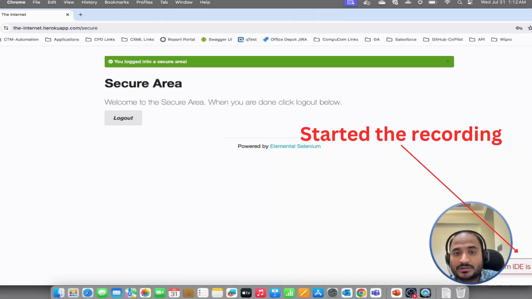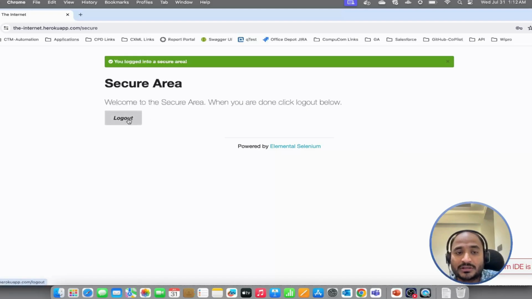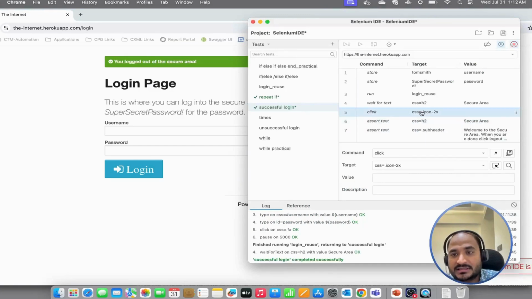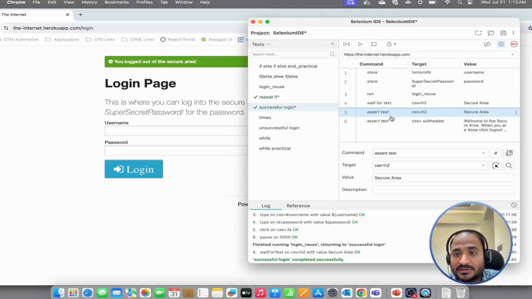Now it's up to us whether you want to set any breakpoint, whether you want to click on login. Let's click on login. Okay, you see this click action is recorded successfully. I just did this to show you whether the steps are being recorded or not. So you see the steps are being recorded. Now let me stop the recording and remove this not required step. I'm gonna simply delete it.